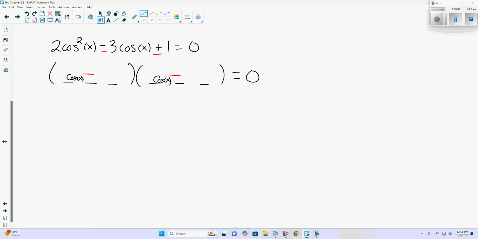Now, I will tell you this. If the signs are the same, it's really not going to matter. Just pick one of them, especially since the factors of 1 are 1 and 1. So no matter where we put it, it's going to give us the same setup. It's just flipped. Negative 2 cosine of x minus cosine of x is negative 3 cosine of x.